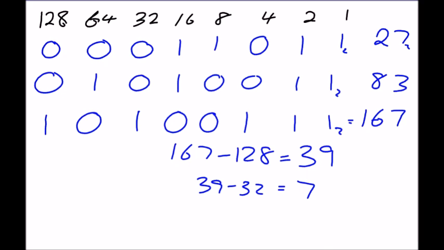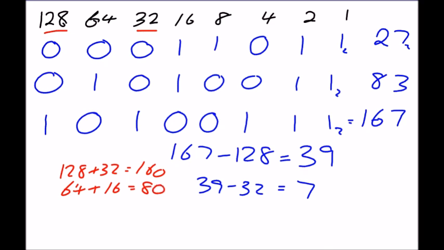So we'll check that. And what we'll see, in fact, some of these headings are quite useful to work with. 128 plus 32 equals 160. You'll see that 64 plus 16 equals 80. You'll see that 32 plus 8 equals 40. And further on, when we look at 8 and 2 make 10, 4 and 1 make 5. So all fairly nice to work with after a while.